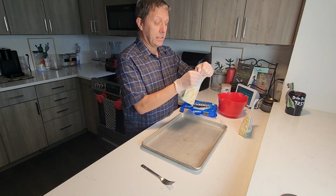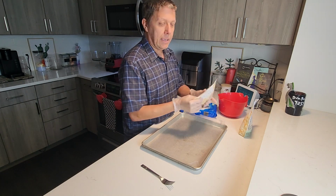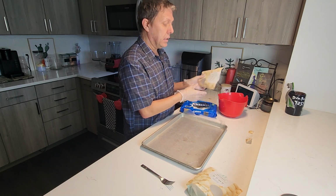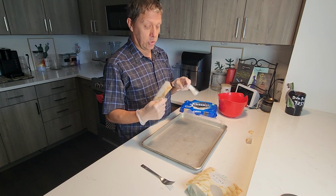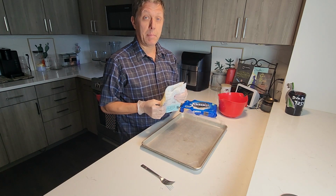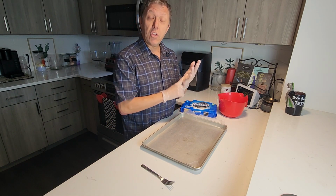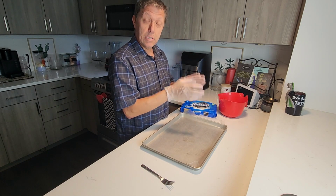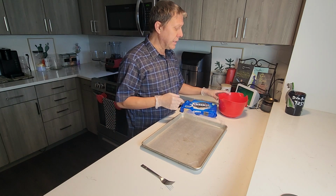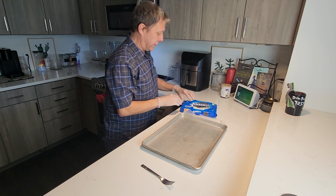So, first things first, I'm gonna use two bags of white chocolate. And just to show you that it takes the same amount of time to melt one bag as it does two bags, as it does three bags. It's always the same, no matter how many bags of chocolate you use. It's 30 seconds, stir, 30 seconds, stir, 30 seconds in the microwave. So let's pop them in there and start 30 seconds.